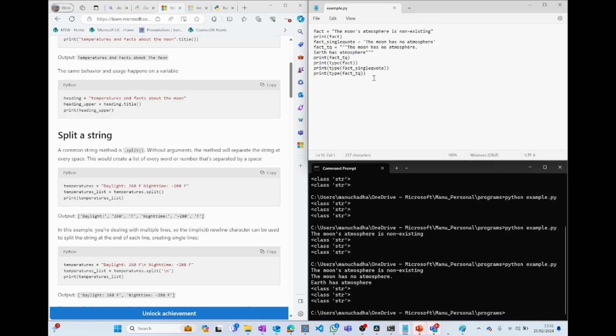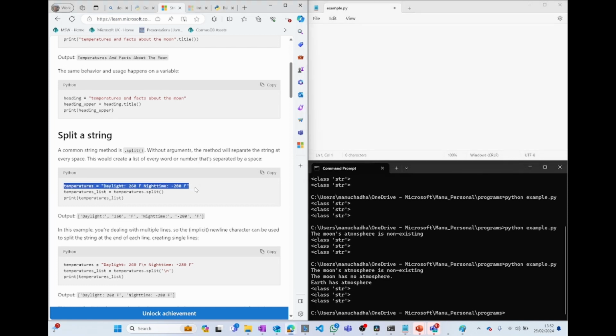Let's say I have a string like this, temperature is equal to daylight and night, daylight and night time. If I want to get the different components of this string, day and night time, then I can use a function called split, which is available inside the string object.